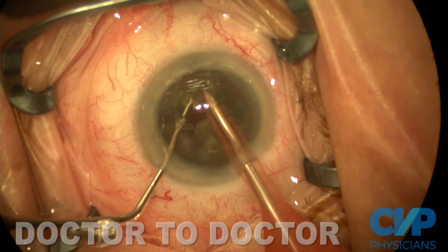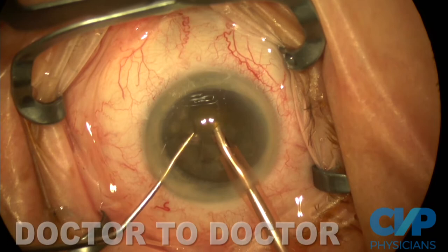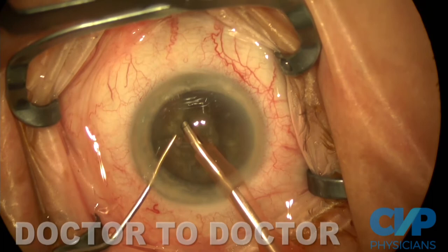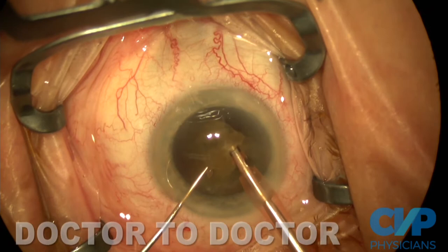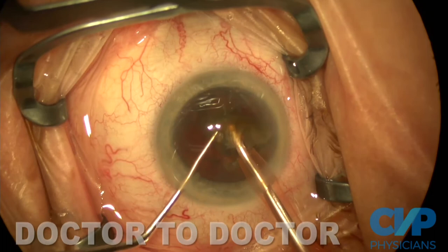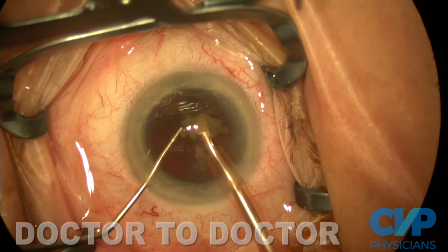My goal when removing segments is to rotate — I grab the anterior portion of the fragment and rotate it so that the smooth posterior surface of that fragment is now horizontal to the iris plane. Then I just let it rotate on the tip of my phaco handpiece. That way you don't have pieces chattering in all sorts of directions, and you don't have sharp jagged nuclear edges up against the corneal endothelium. Through all of this time, we haven't had to put any additional lubrication on the ocular surface — this Viscoat will last for the entire case without any additional intervention.